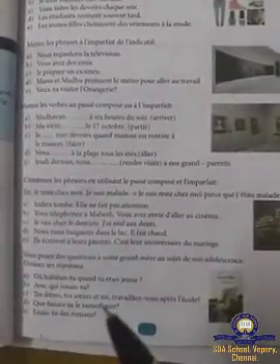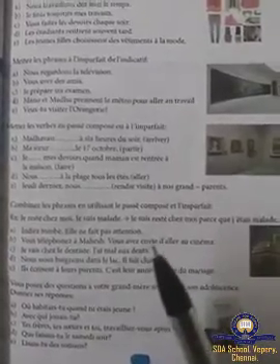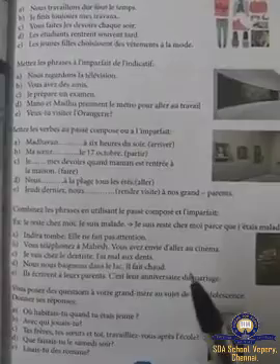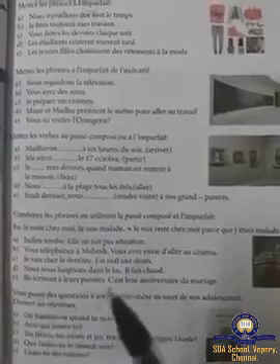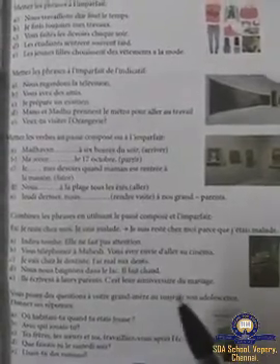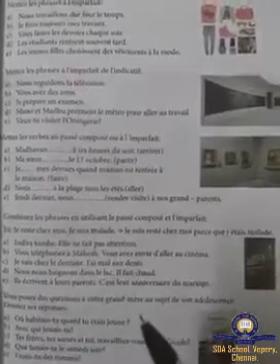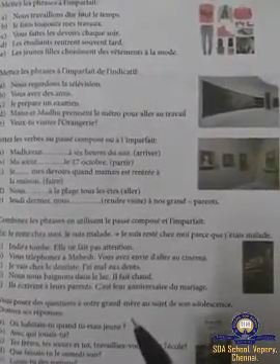Before going to the exercise, read the sentence. Combine the sentences by using the passé composé and imperfect. Now I gave the explanation of when to use and how to use passé composé and imperfect. Passé composé, you know the method: sentence structure is subject plus auxiliary verb plus past participle. Here the example is given, you have to follow that. The subject will be given there. The auxiliary verb you have to select based upon the main verb, which comes in the third place.